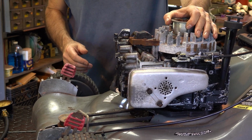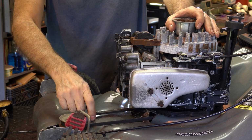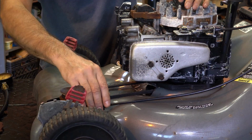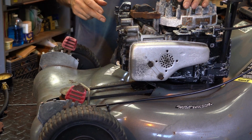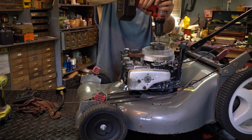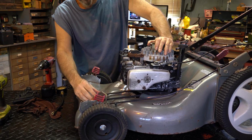Now, I've got the bail pulled back, and what I feel now is that we're a little stuck over here. Okay, so that's why I like to get the bail pulled back. We're also hitting here a little. I don't know if the belt is pulled in. I know that the cable is a bit borked, so we're going to have to work around that. Let's just give it a spin. Yeah, she's having a hard time. So I don't know if I'm going to be able to actually get a proper reading on it.